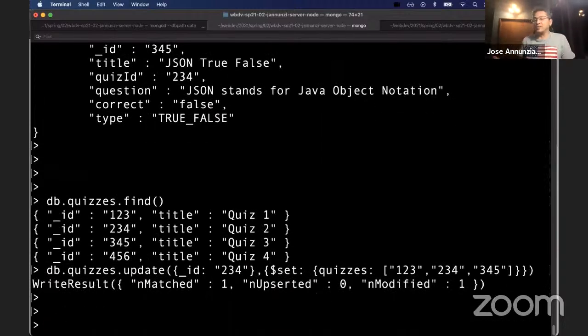This is something you can't do with relational databases. Usually the only way to do a one-to-many relationship in a relational database is to have the children point to the parent, and that's it. That's all you can do. But here you can go the other way around because my fields can be arrays. And so I could have a parent having references to a whole bunch of children.